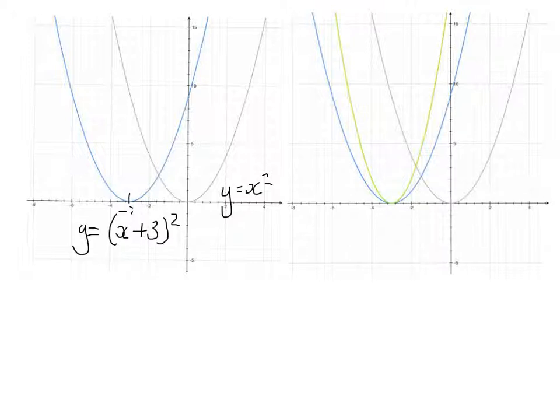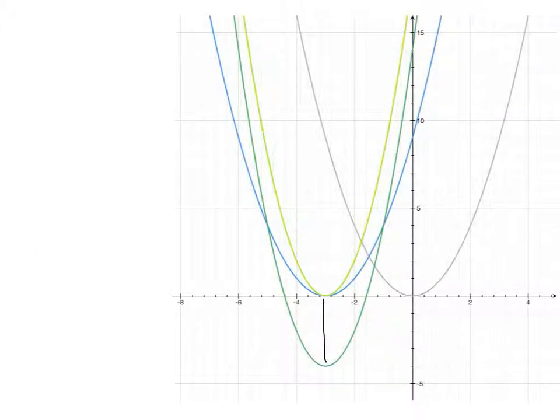And why do you think the green one is steeper than the blue one? If we look over at the second load of graphs, the green graph is y equals 2 lots of x plus 3 all squared. So multiplying by a positive value just makes the graph steeper. It doesn't change the root, it still goes through x equals -3. And the last thing we needed to do was subtract 4. What will subtract 4 do to that green graph? It will make it go down by 4. So every single point going along has now gone down by 4. That was the last thing we had.